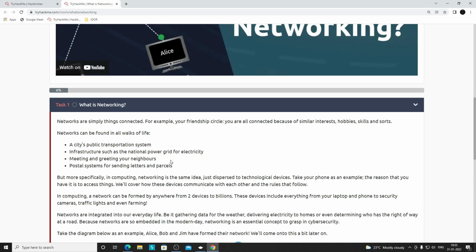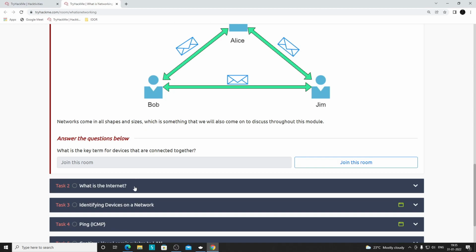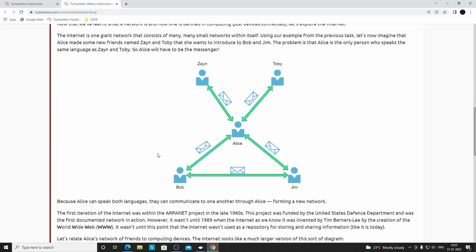Now if we talk about the internet, the internet means a combination of different networks. For example, earlier we had only three people. Now if we add Zan and Toby as well, this is a small network, and now a lot of people get connected to each other.